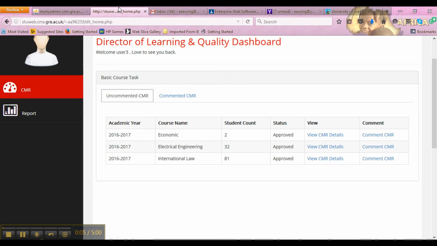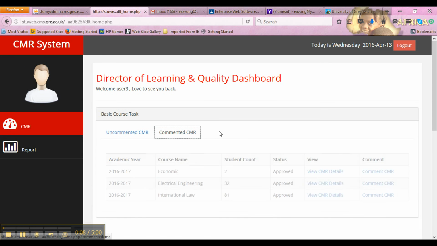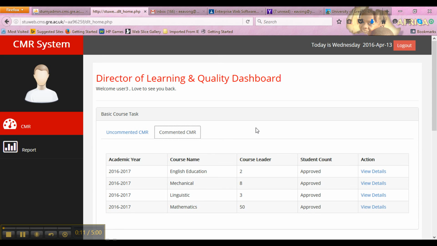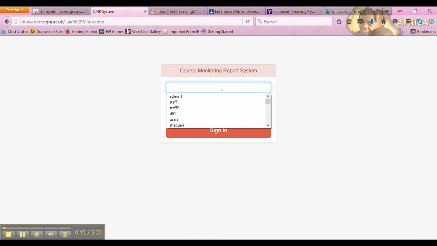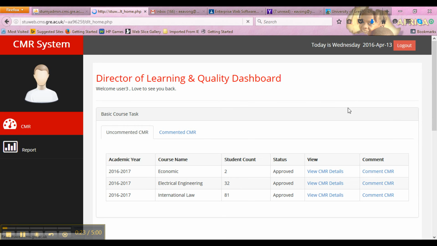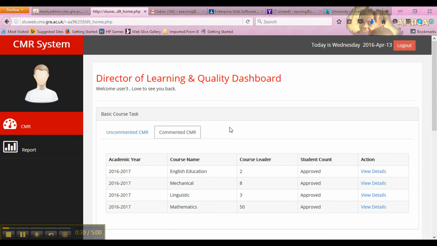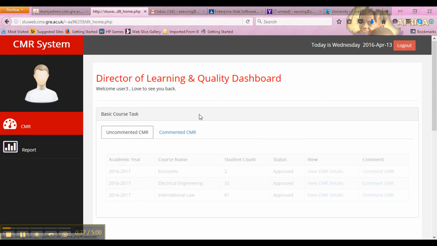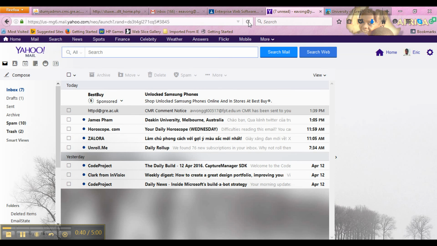So let's try to log out, and then we'll log back in as the DLT, because it's actually on the user login that this is going to happen. Let's log back in again with the password, and then we have this, but it doesn't show any message here. I believe we're going to have that in the email. So let's try to check our email and see whether we have the notification on the login we just did. Let's check and then refresh this.